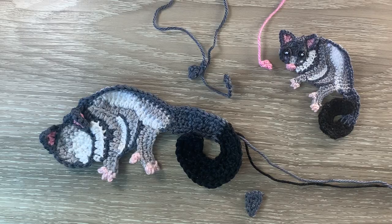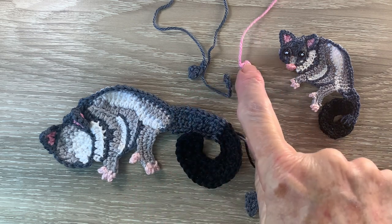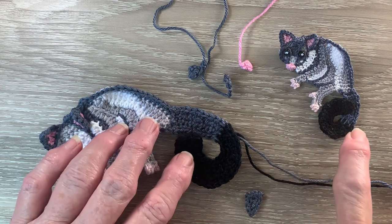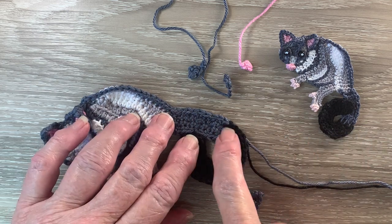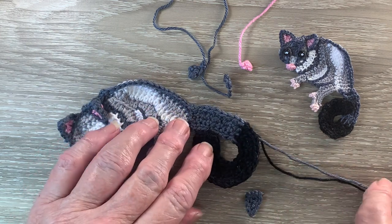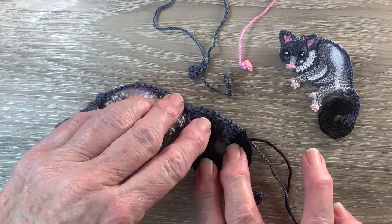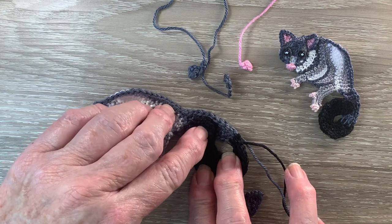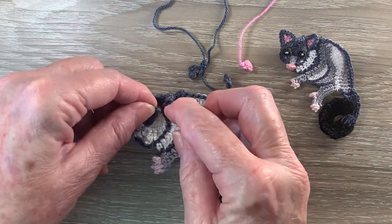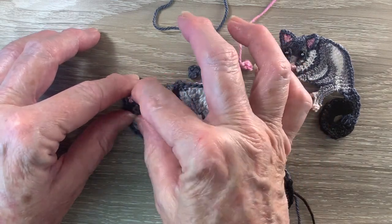Now there's the pieces. I've got the possum, the blaze, the two eye areas and the nose. The first things I'll do is embroider the markings just between the changes of colour there, and then I'll weave in these ends and I'll probably just stitch the tail down where it meets. I'll also attach the blaze just in the middle there between the ears.